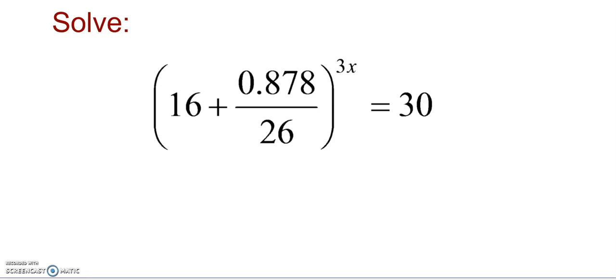So first question here, we're going to be solving for x. Notice that x is in the exponent. So why don't you guys start this one? In terms of a first step, I would suggest combining these two numbers that are inside the parentheses here and then see what you can do next. All right, put me on pause and then we'll check after.